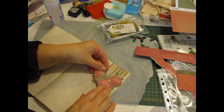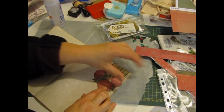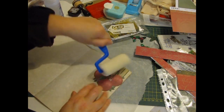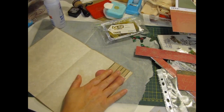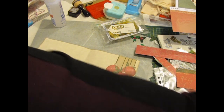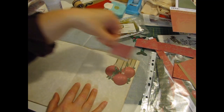Whack that down there. Rub the excess glue off with my little rolly thing. Actually does work really well. Like that. Right, now I've got something little to try it out with. Break that little bit off. Yeah, so that'll be good for a nice little tag or something in there.